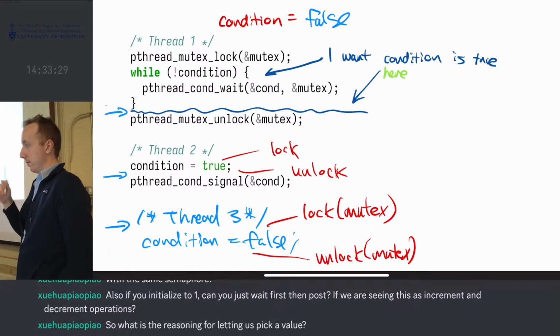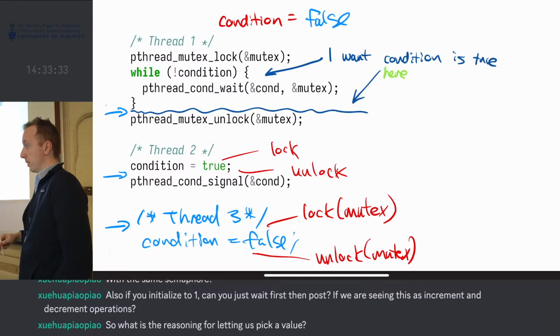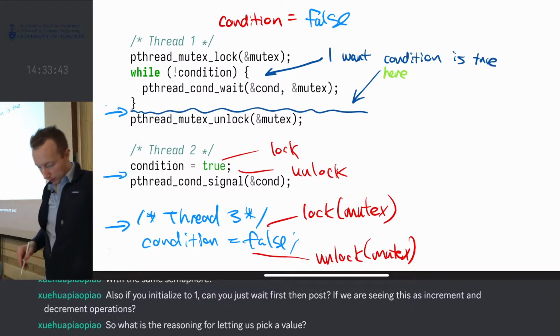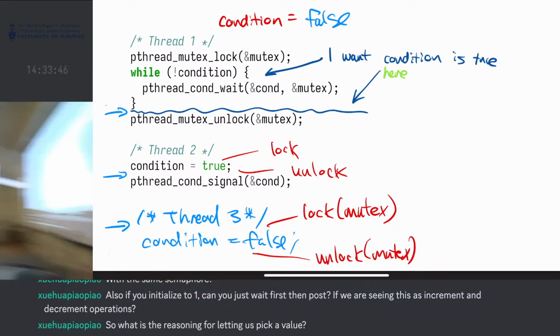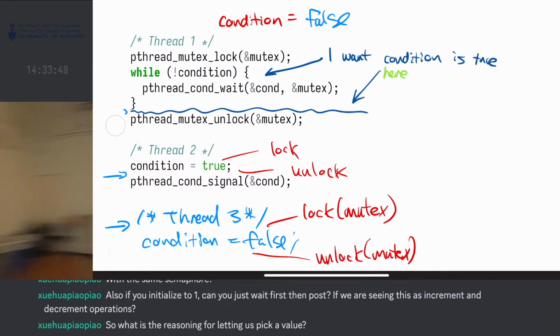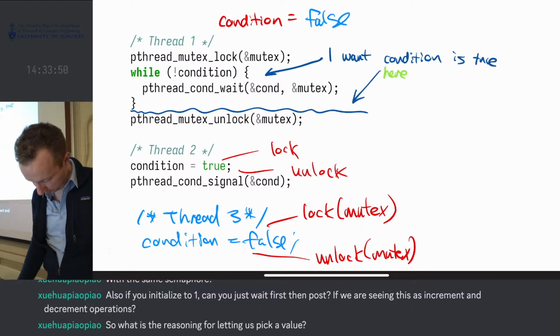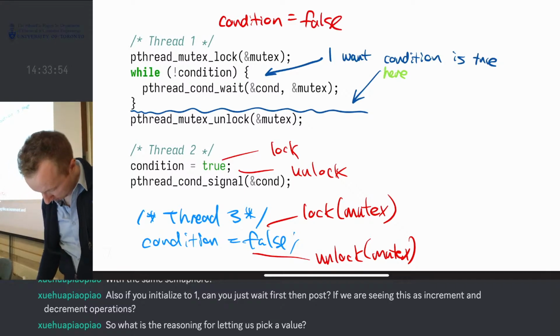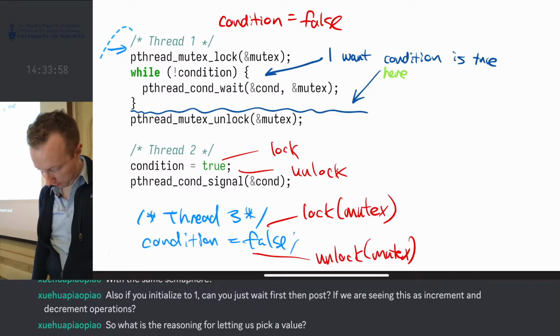If you were to add a mutex to all 3 threads, if thread 1 were to run and the condition was false, wouldn't it just stay in the while loop and not get out because the other threads are also locked? Yeah, so if thread 1 starts executing in this case, here we can reset everything. In this case, if thread 1 starts executing, it would grab the lock.